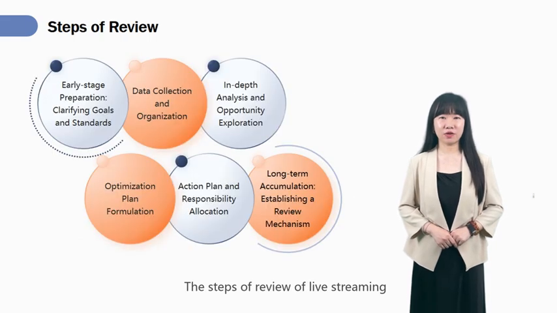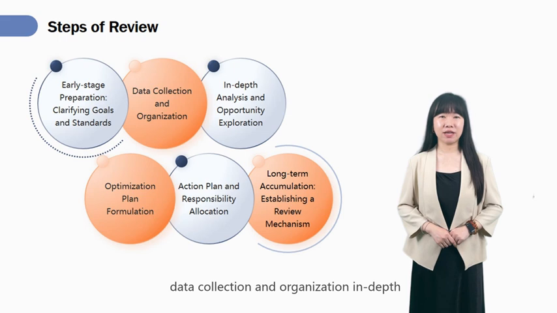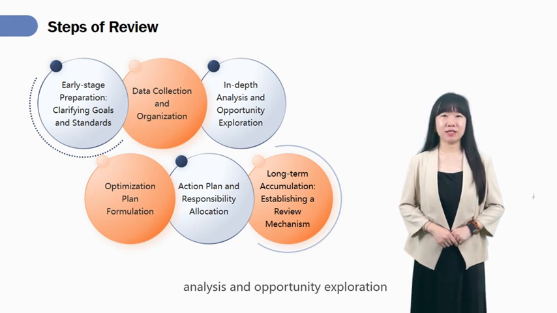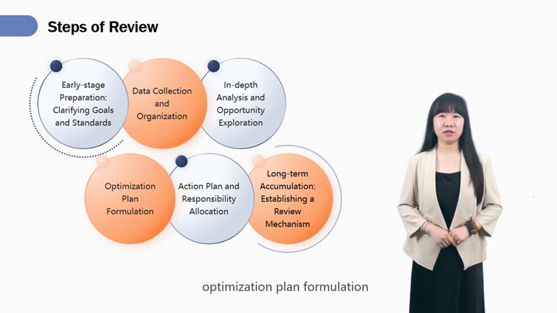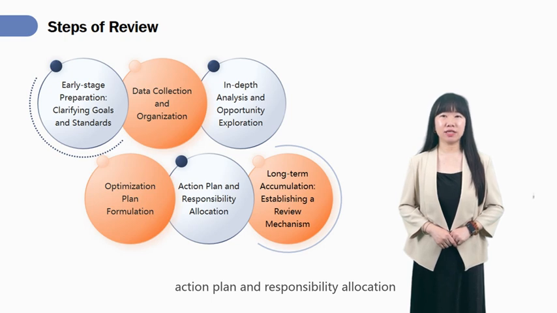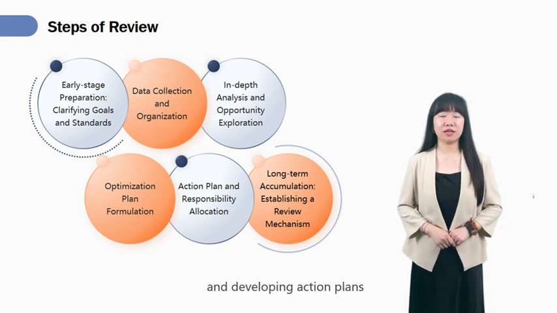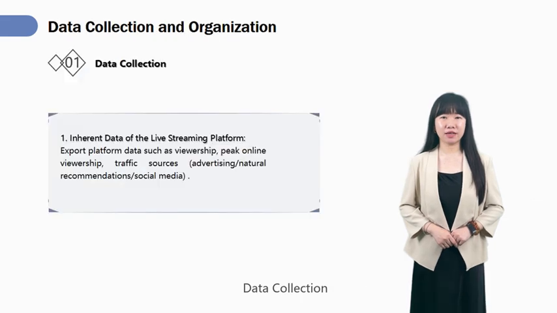The steps of review of live streaming mainly include early stage preparation, clarifying goals and standards, data collection and organization, in-depth analysis and opportunity exploration, optimization plan formulation, action plan and responsibility allocation, long-term accumulation, and establishing a review mechanism. Among them, data collection and organization are crucial as they provide a scientific basis for optimizing live streaming strategies and developing action plans.